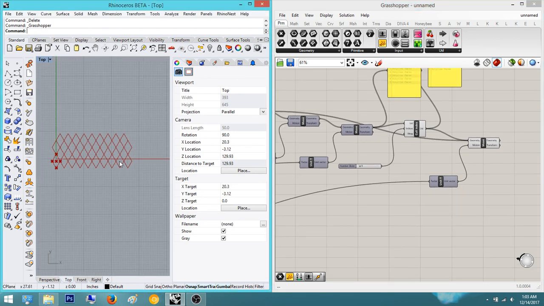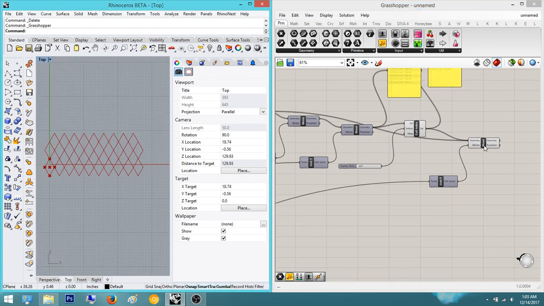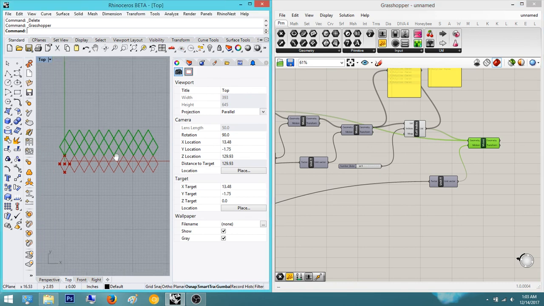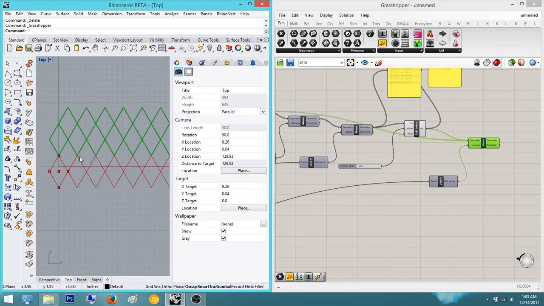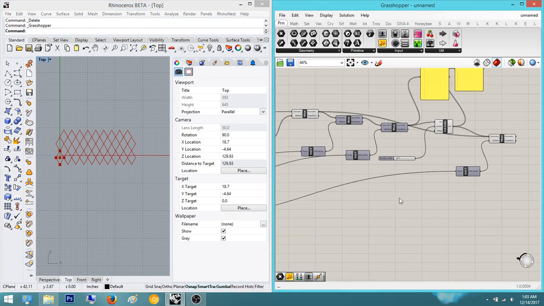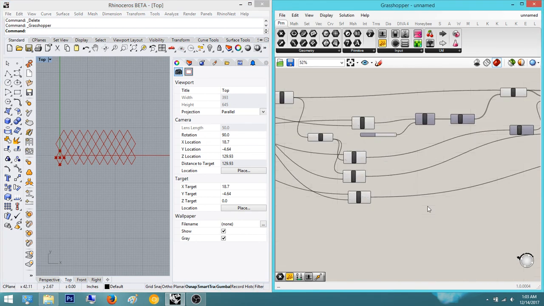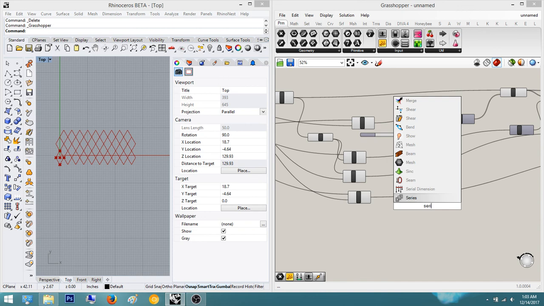But I want to move it way more than one more time. Let me see the geometry is working. Yep, okay, it should be fine. Alright. So let's move it more times than that. So let's do a series component again.